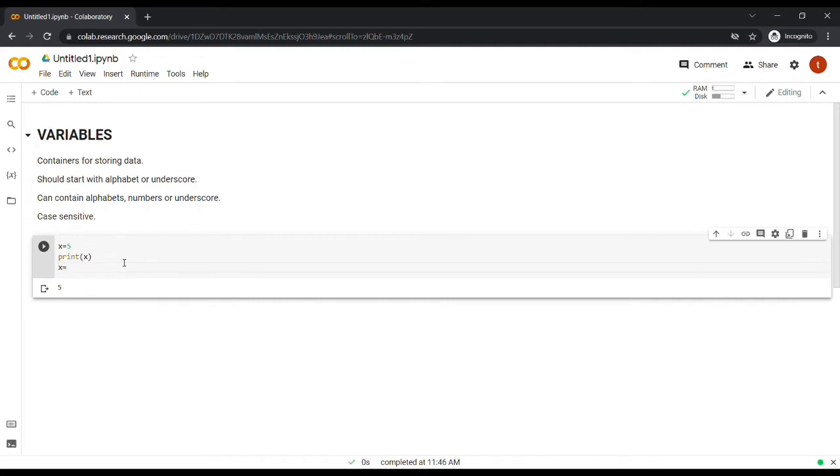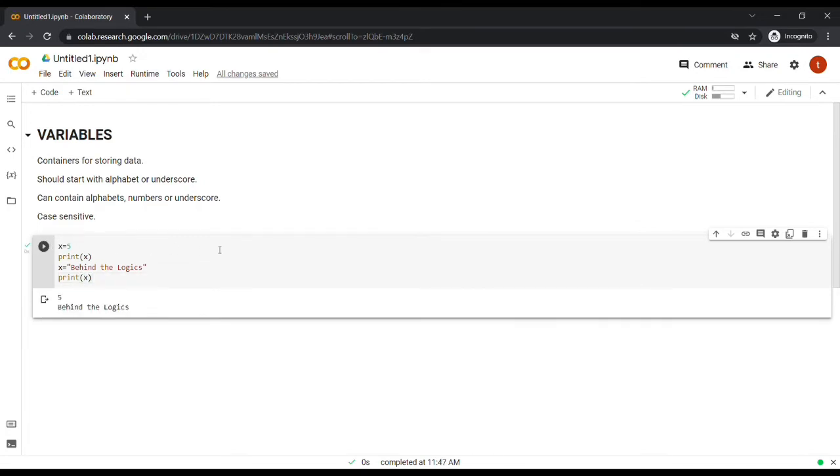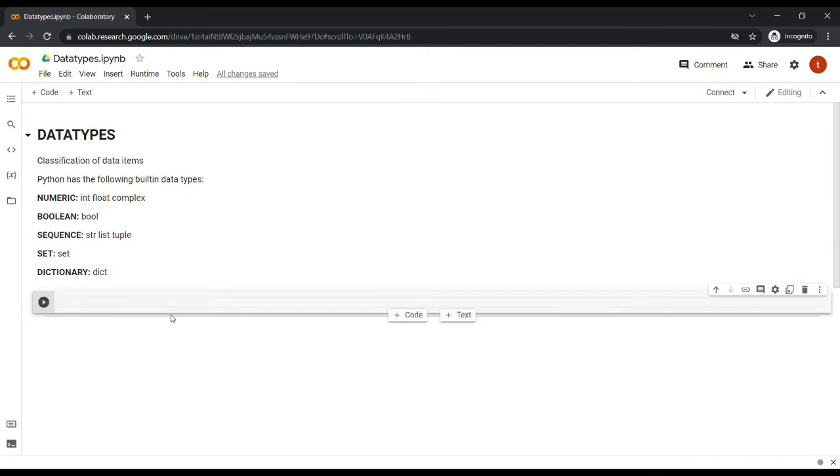Let's try another one as x = "behind the logics" and print x and run the code. And here is our output. That's all about variables. Now we can see about data types.